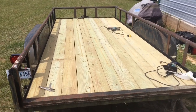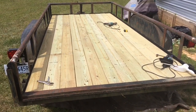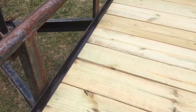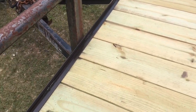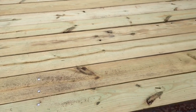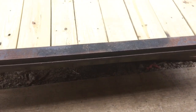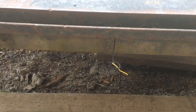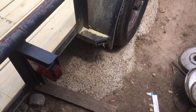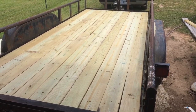Now we just have to reinstall the piece of steel that goes in the front — that keeps them all from bouncing — and we will be done. Time to break out the welder, and there we have all our tack welds back in place. That holds the front of our new deck on. We're short a few bolts — no big deal, we'll put those in. Except for waiting on the three-element light — which has to be on there because the trailer is over 80 inches wide — and the little light here, also on order, that is a done 18-foot deck on a flatbed trailer.